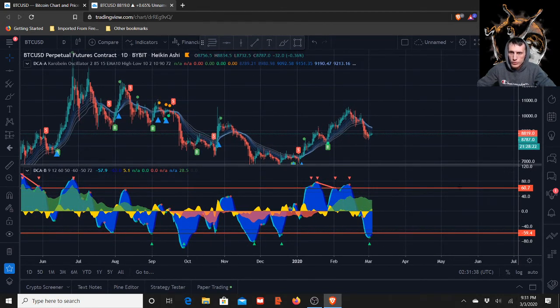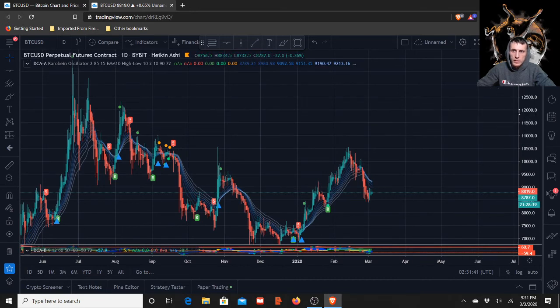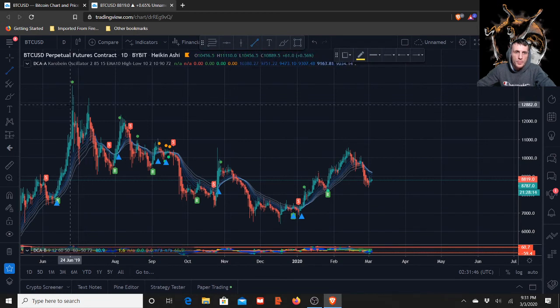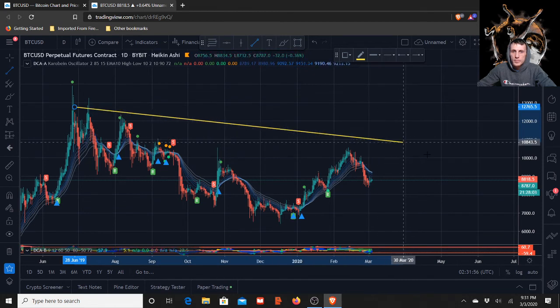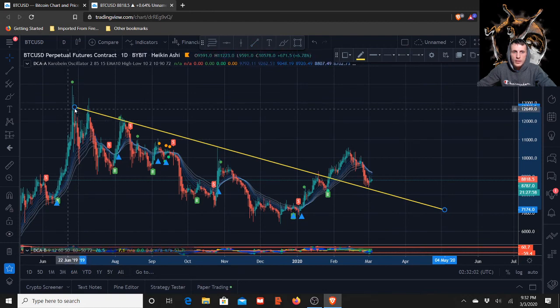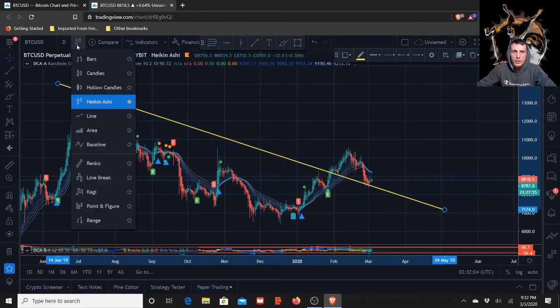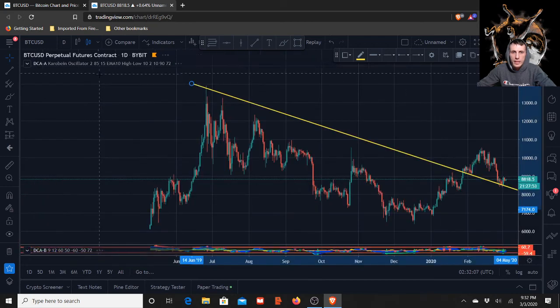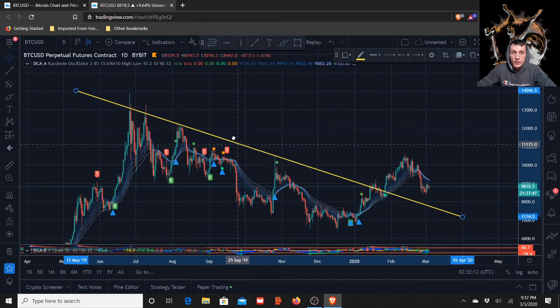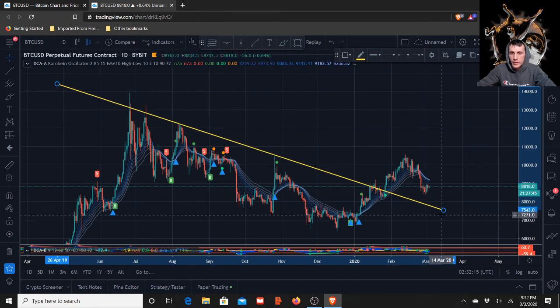And I'm going to shrink this way down a little bit. Get me a trend line. You can go off of wicks. If you go off of wicks, stay with wicks. If you go off of bodies, stay with bodies. But basically, this was our downtrend right in here. And doing this, you should always just use regular candles. As you can see how different it is versus Heiken Ashi.